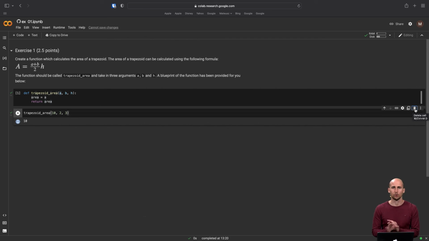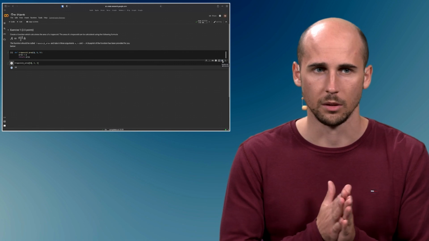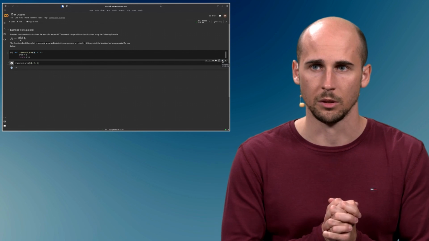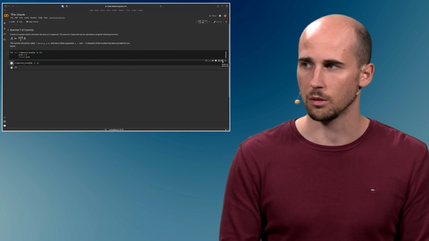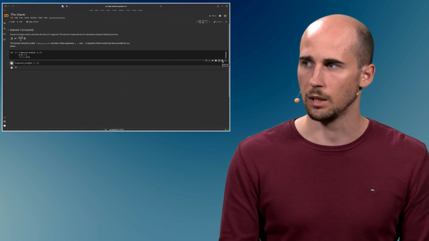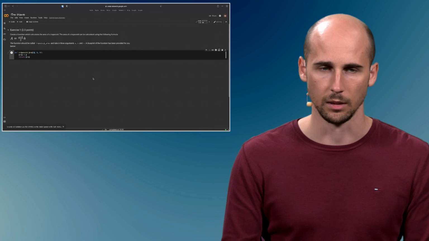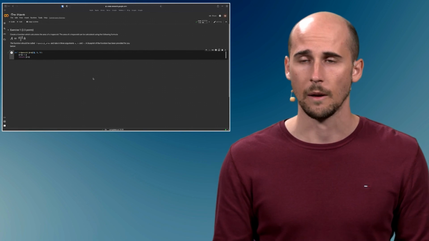As I said, it shouldn't happen, but sometimes if you have created really weird code when you were trying out your solution, then it might happen. So then maybe it's a good idea to delete these cells, but usually it shouldn't happen.